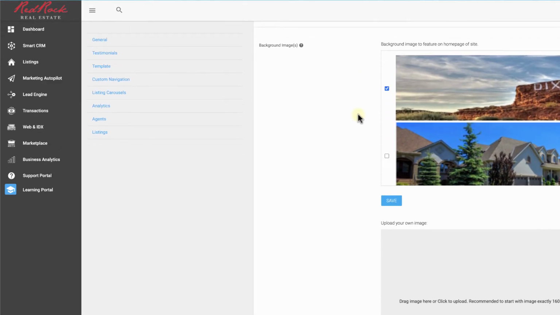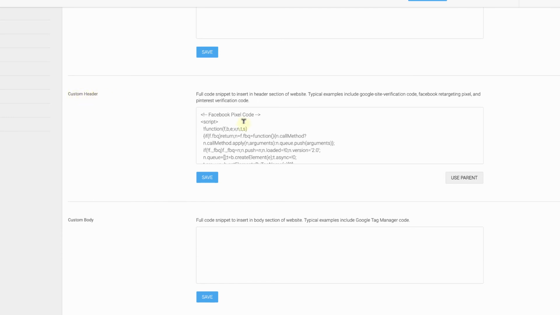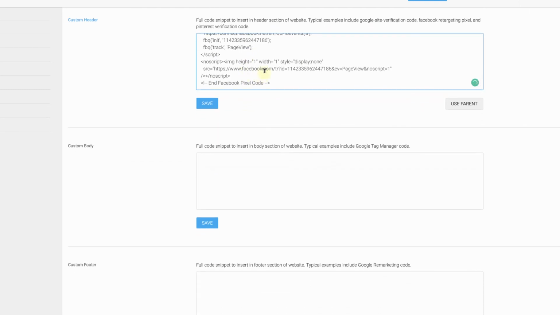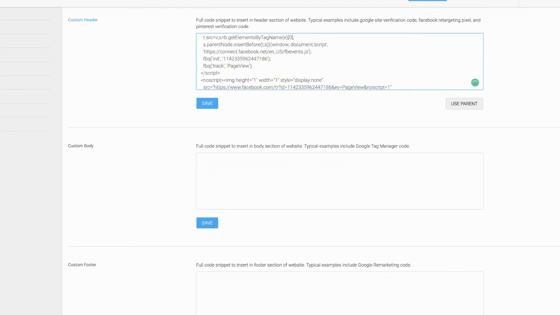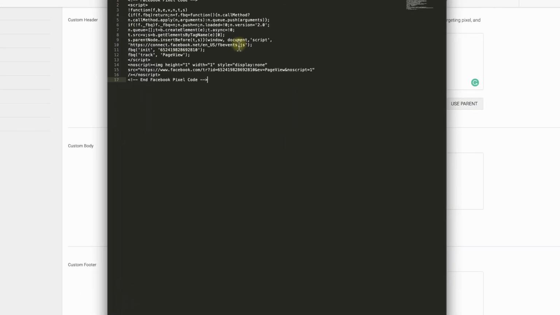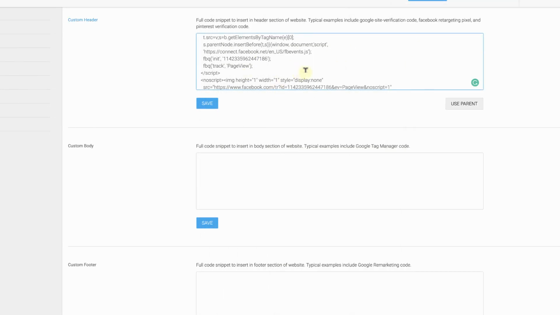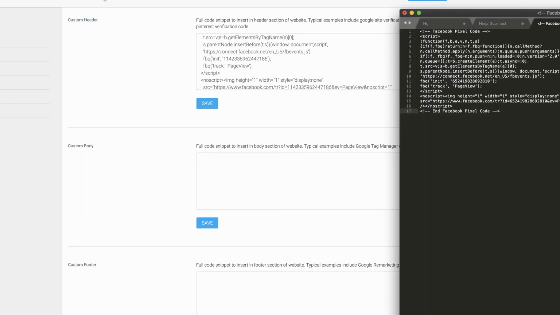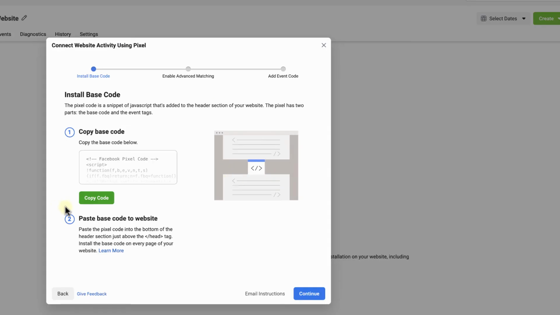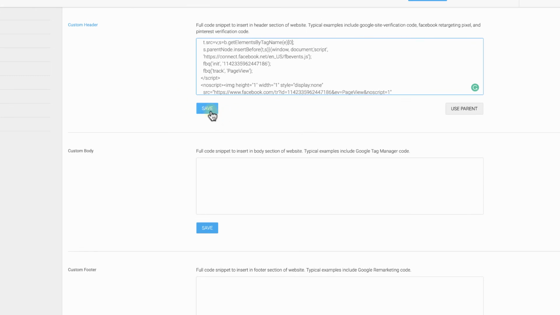With edit settings, now I can scroll down until I get to custom header. From custom header, you're going to put your cursor there and paste. You probably won't have anything in here, but when you paste it, the code will look like, let me show you. The code will look like this. So that's your code. I'm just pasting it in a text editor. That's what will go here. I already have mine set up, so that's why I'm not pasting it there. So this is the code that needs to go from my Facebook page to KVcore. And then make sure you hit save.